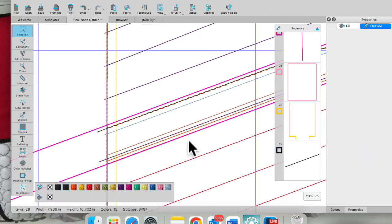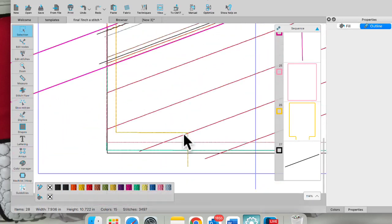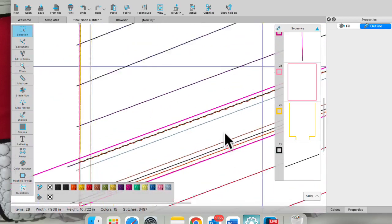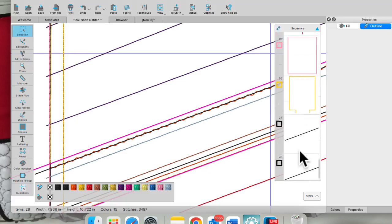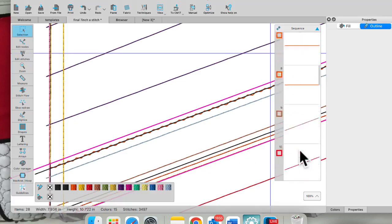All right. So you would create your first line, which is the line that holds my zipper down. And then from there, I need a line that's going to be towards the zipper teeth that's going to hold the fabric. So I needed a line. We'll go back up to the top. We'll talk about the lines as we go down.